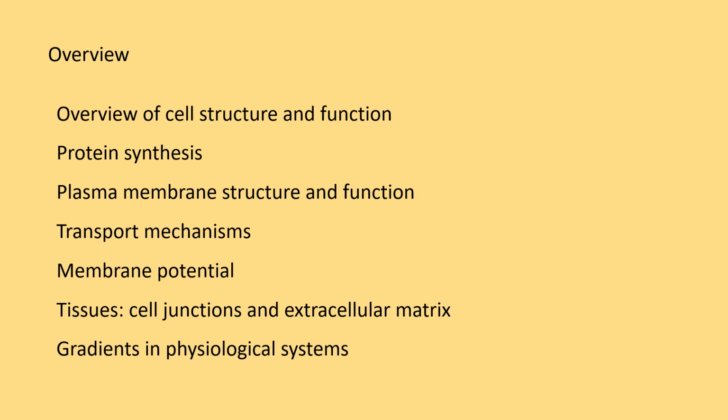So that brings us to the end of segment 3 of 4. And in this segment for cells and movement across the plasma membrane, we finished talking about transport mechanisms, right? We wrapped up active transport mechanisms here, and I introduced the concept of membrane potential. And that concept will be very important later on. And so in segment 4, we'll finish out this lecture topic, and I hope to see you there.